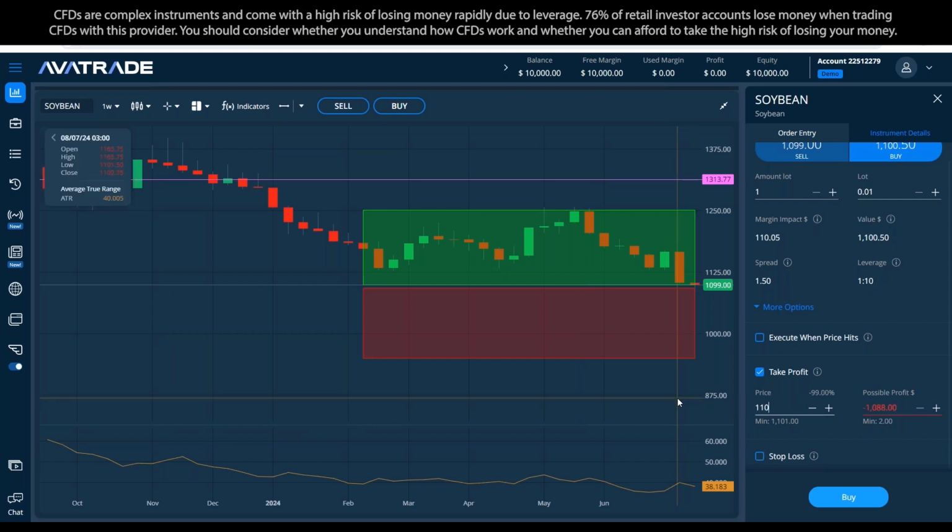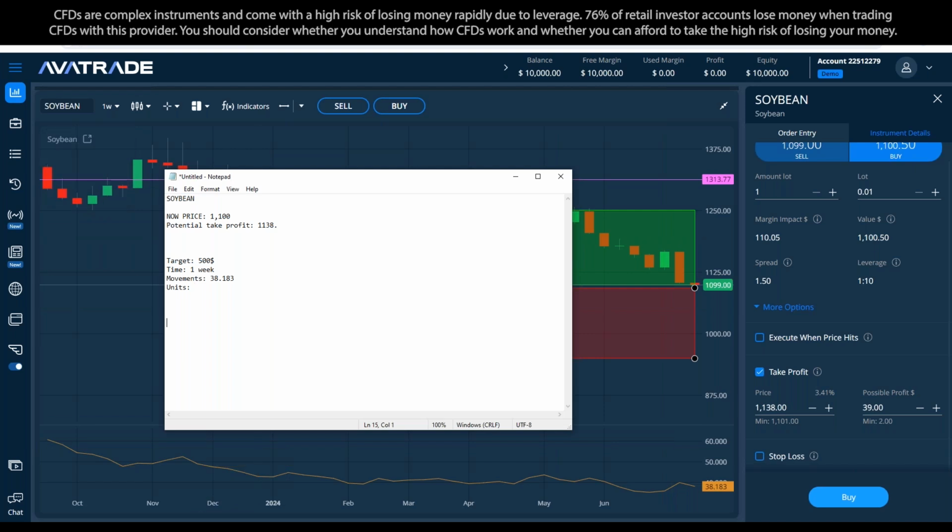Yeah, if it gets to 1,011.38, I'm going to make 38. So for 1 unit, if I sustain it over $38, I'm going to make 38. With this logic, all I have to do is divide my target by the amount of movement I'm looking for, which in this particular case will be 38. Then I know how many units I need.